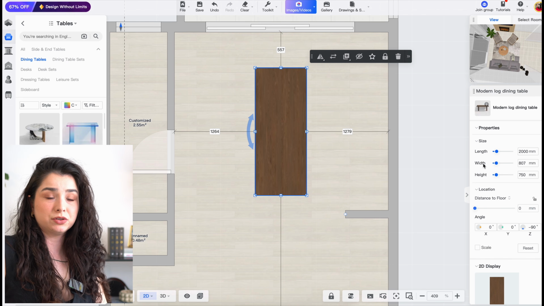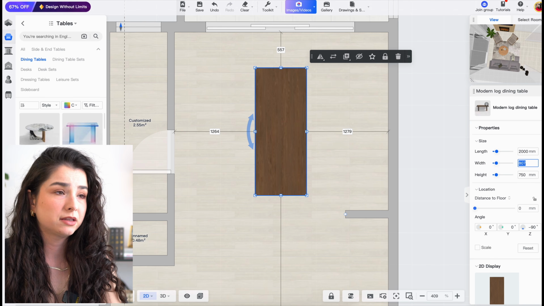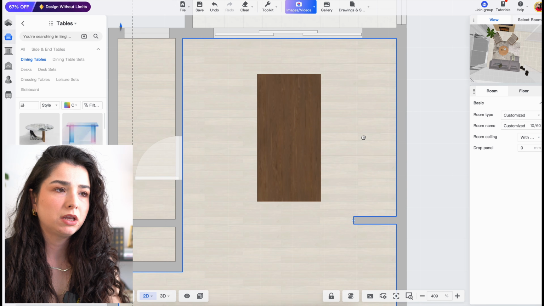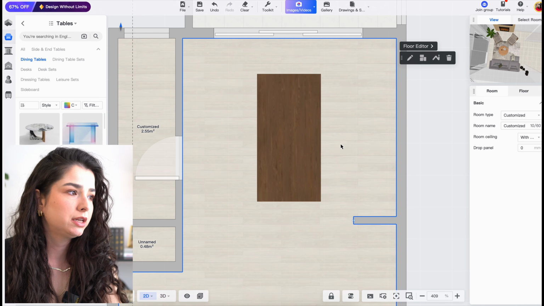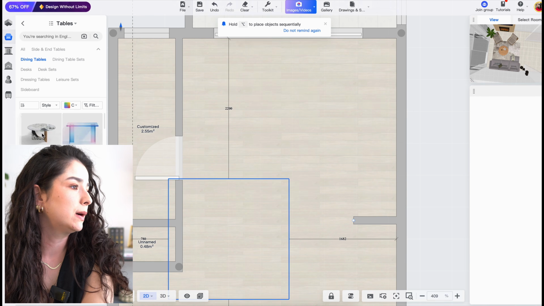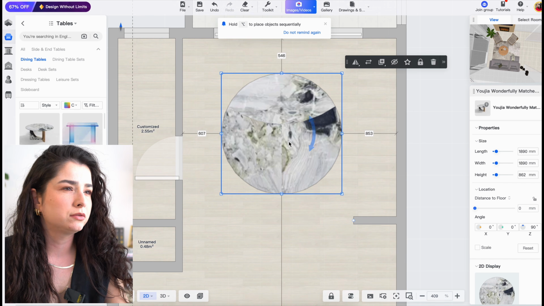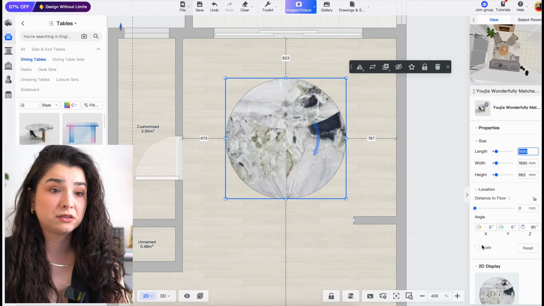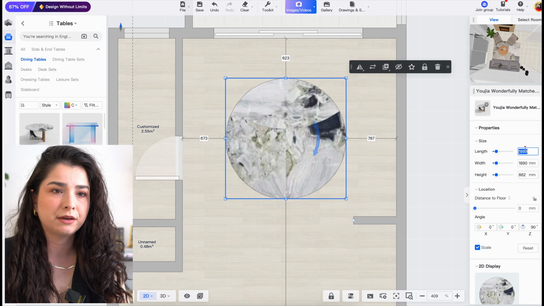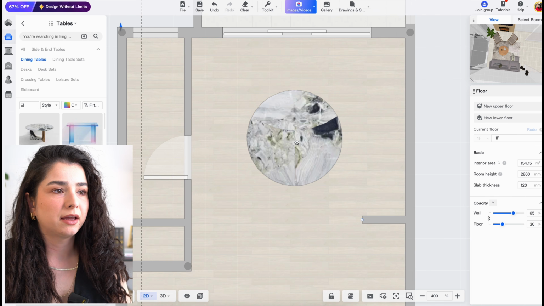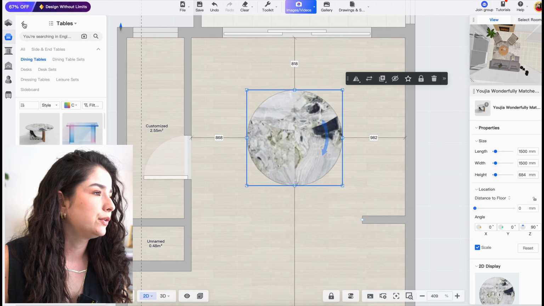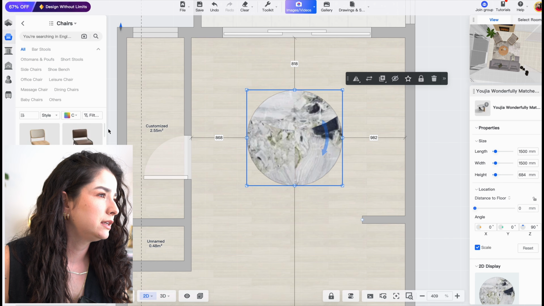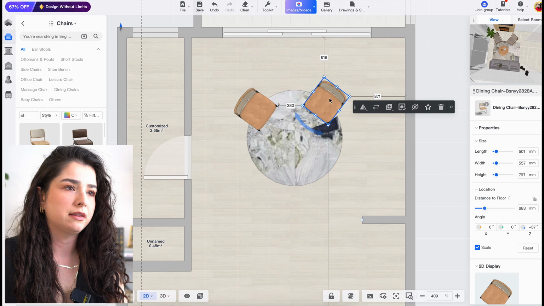I think it looks good. And in terms of width, I think we can go up to 1 meter or so. It would still look good in here. Or maybe you're looking to buy, let's say, a round table, and this would be way too big for this space, so it will probably have to be something like this, so we could comfortably fit chairs around it. I mean, you get the idea.